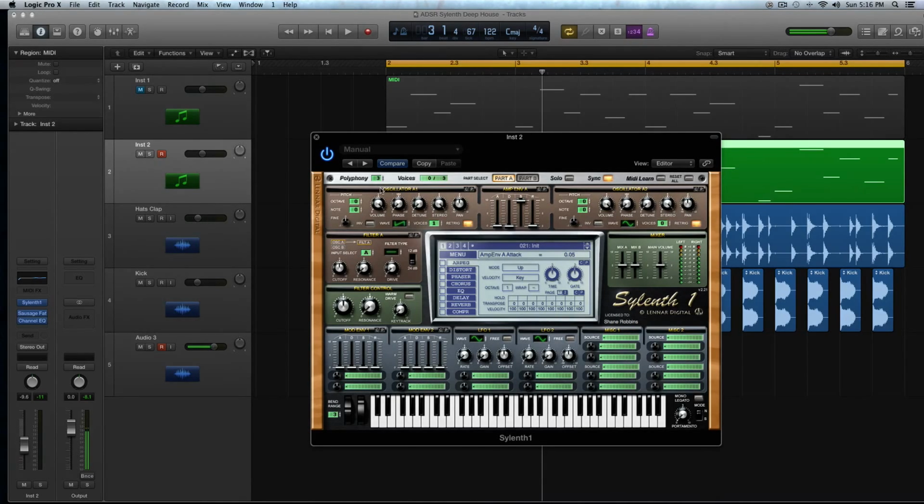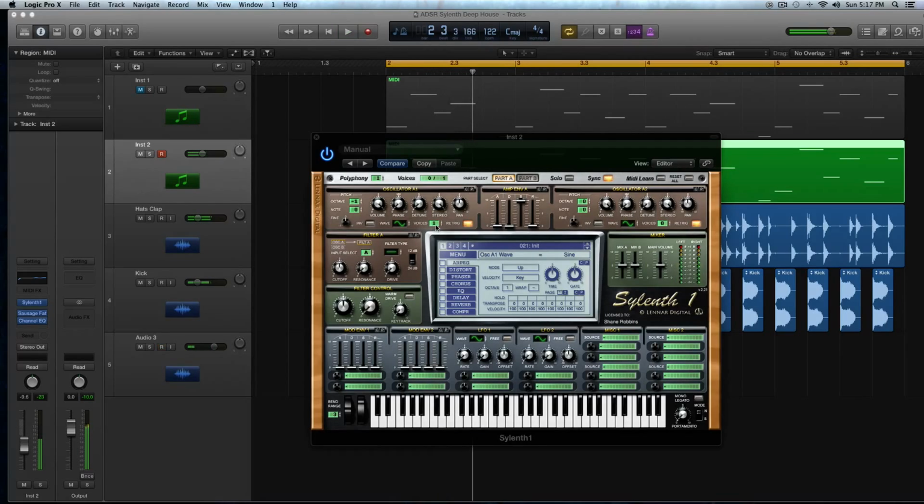For oscillator A1, first let's turn the polyphony down to 1 and make sure that you have sync selected. For the octave in oscillator A1, I'm going to down tune this an octave so everything's lower. Then I'm going to take a sine wave instead of the saw wave. You're not going to hear a lot right now, but it helps to boost the voices, so you'll hear a little bit more of the sine.